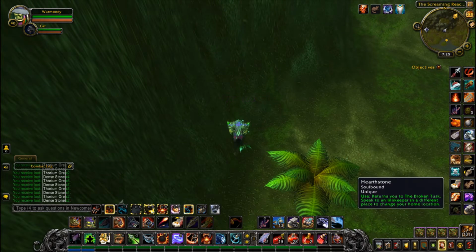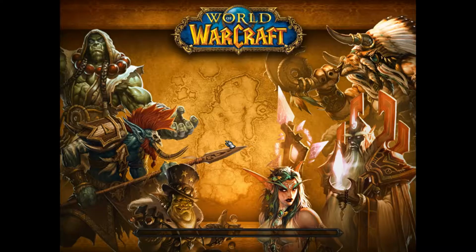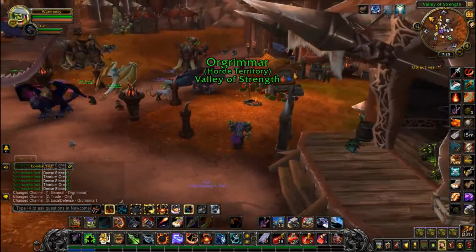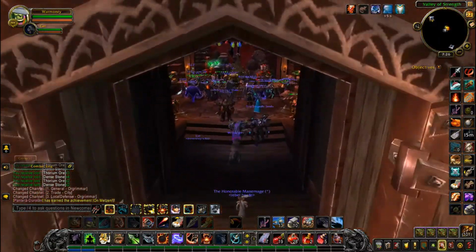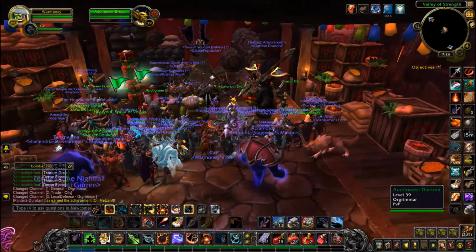Anyways, it looks like we can teleport now. So let's head back to Orgrimmar, and I'll show you what these are going for in the auction house. Every server is going to be a little bit different, so keep that in mind. I think I'm on a medium populated server, not too high. If you get on a high populated server, it's probably going to be a little less, because the demand is going to be a little less. If you have more people mining the same stuff, the value of it goes down.